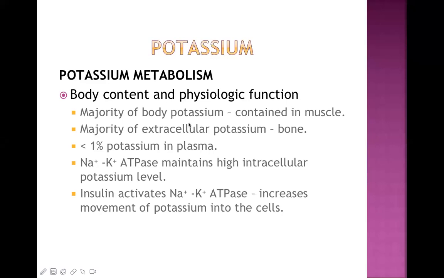Now see here, the majority of body potassium is contained inside the muscle, because potassium is an intracellular cation and the majority of potassium is present in the muscle. So what information did you get? If muscles are damaged, injured, or dead, then a lot of potassium will come out of the muscle into the circulation. Think about diseases or conditions like massive injury or trauma to the body, like a road traffic accident or motor vehicle accident or stampede in an earthquake. What happens? A lot of muscles are damaged, and then the potassium will be released from the muscle into the circulation. Very important cause of hyperkalemia.